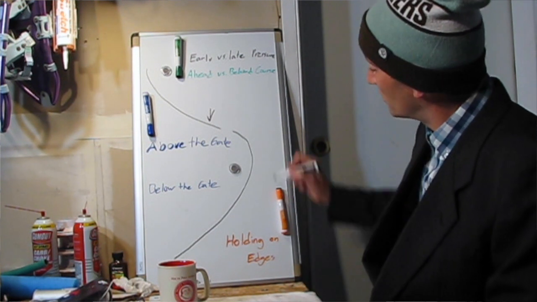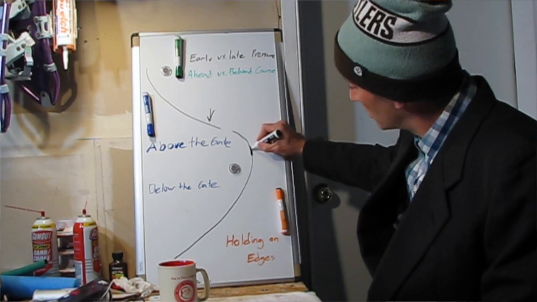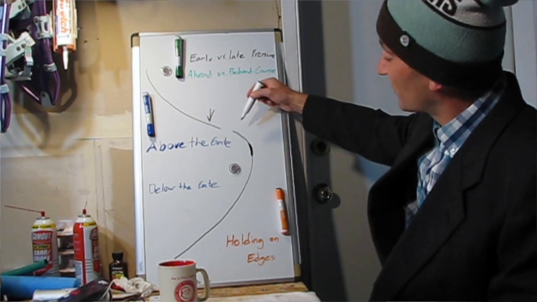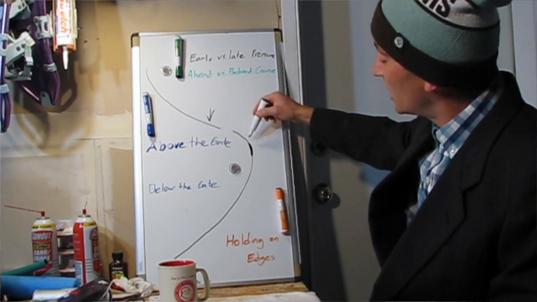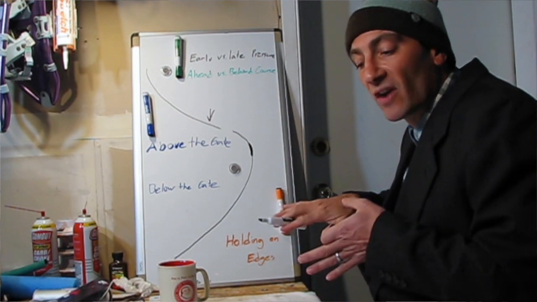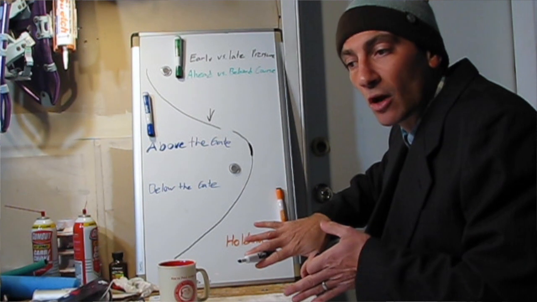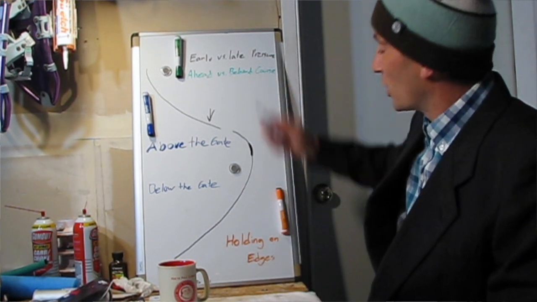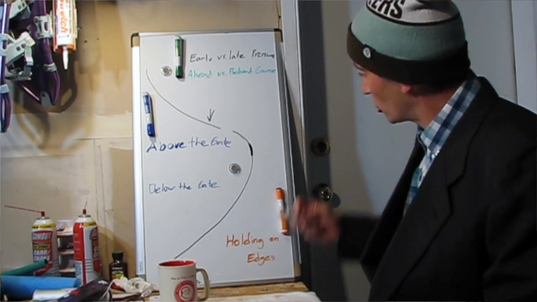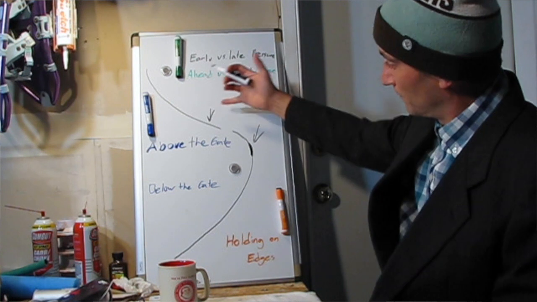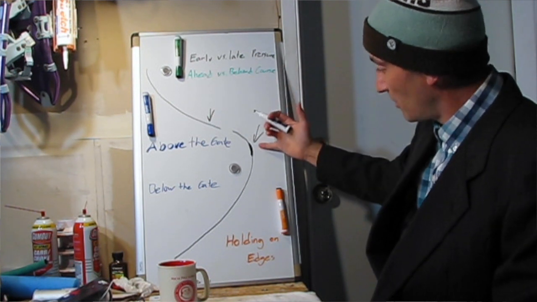Early pressure could also be seen as pressure right here. Now that early pressure would be pressure that is achieved after initiation, and to me that would be the pressure where you actually finally connect the outside ski to the snow and start carving it cleanly. Late pressure. Late pressure could be pressure right here. If early pressure is here, this could be late pressure here.